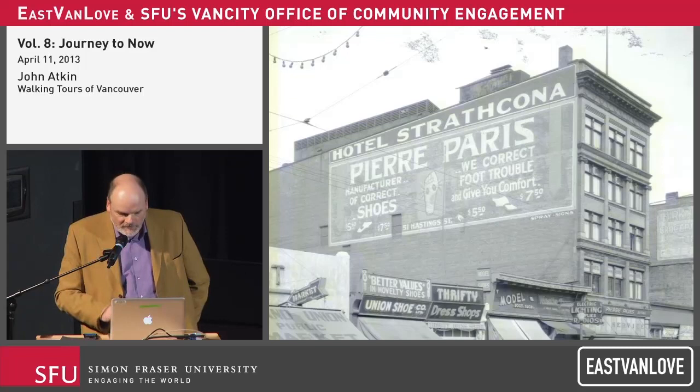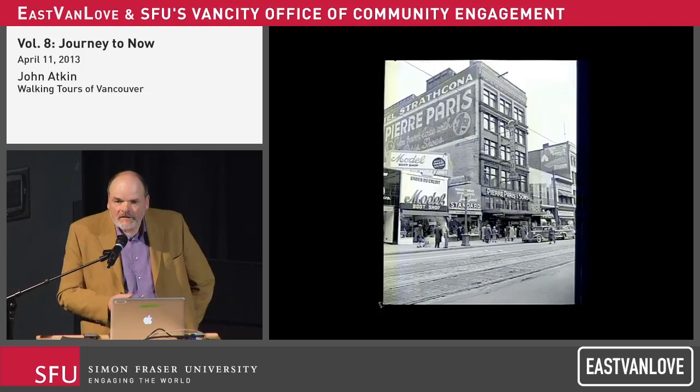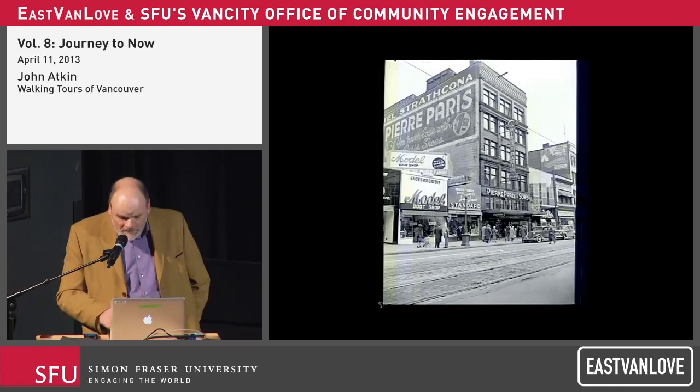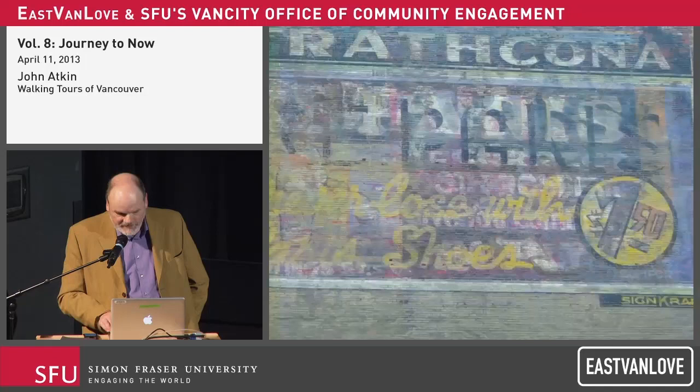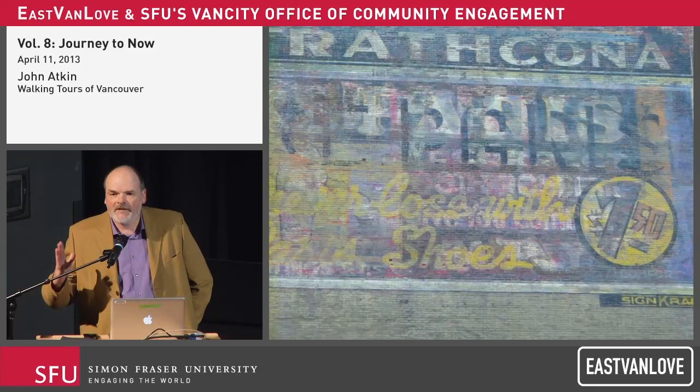In this image from the 1940s, we're seeing reinvestment in the neighborhood. That post-war depression has finished — stores are being improved and we're seeing a lot of investment. That was the last sign ever painted on the side of the building. Here it is in 2006, 2013 — when you get up close, it's faded to the point where you can see every single sign that was ever painted on the building. And when you get really close, you can't lose with Pierre Parris — it's a piece of abstract art.